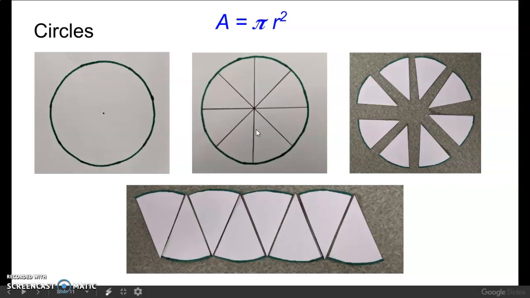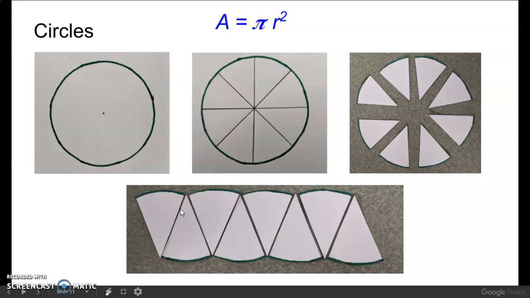I drew lines in here, and I used a protractor to measure these out. Each of these is 45 degrees. So basically, I'm cutting like the perfect pizza here into 8 pieces. Then I cut them up, moved them apart on the counter, and then I just took these pieces and I rearranged them into this design here. All right, so I've got like 4 one way and 4 the other.